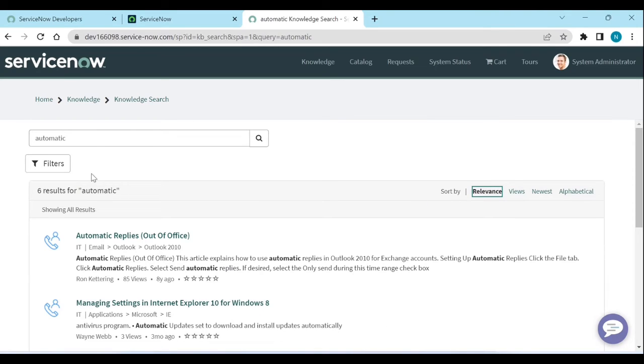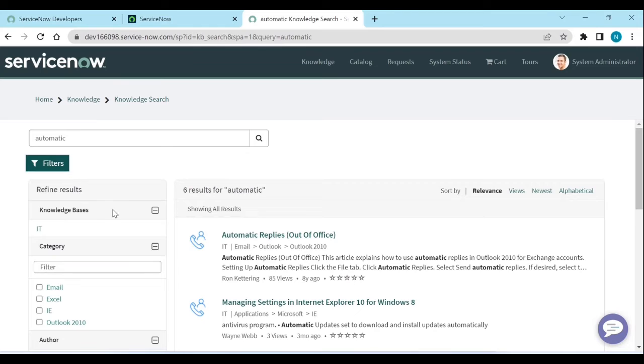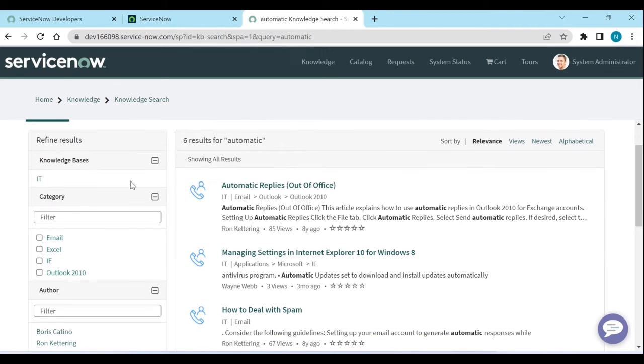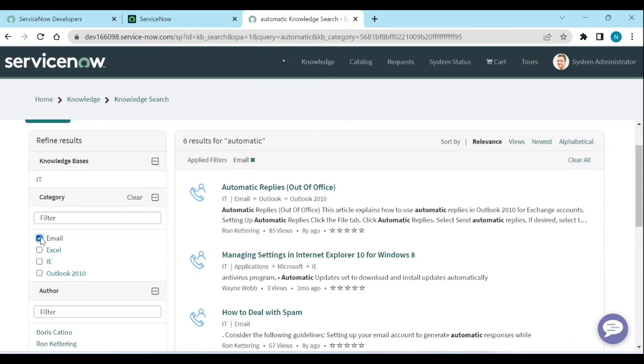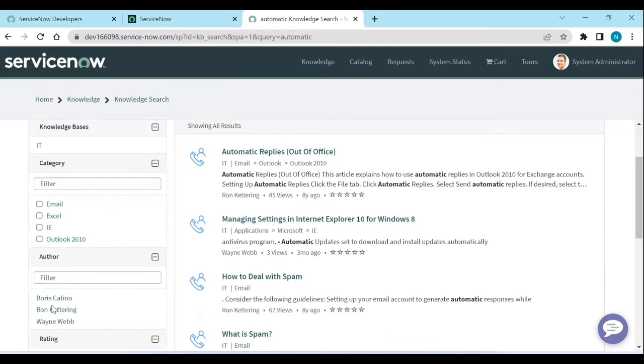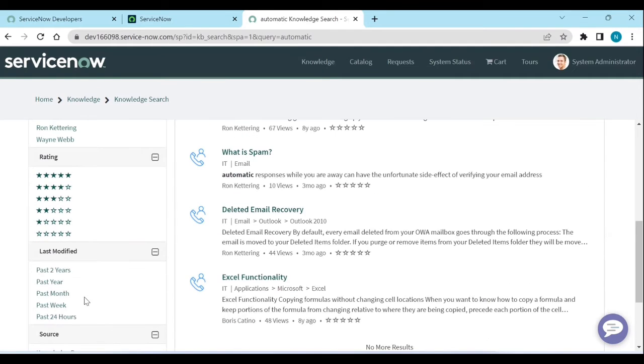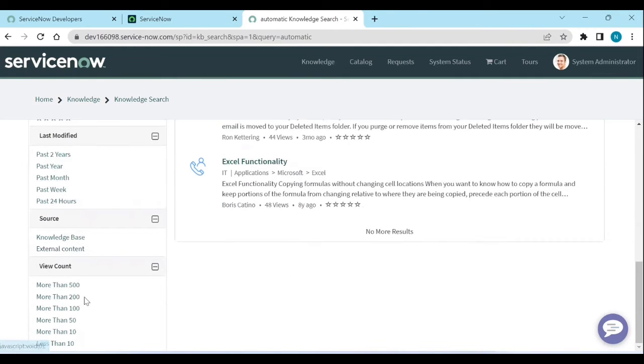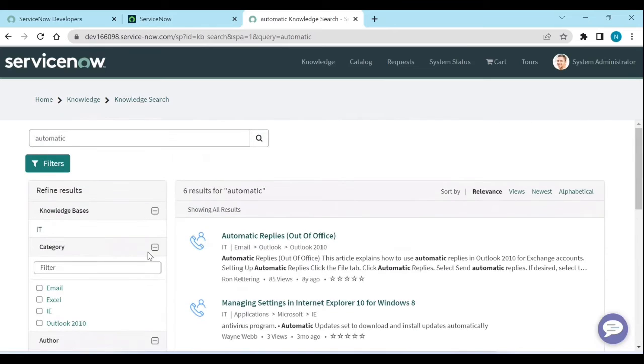So you can sort all these things and you can add filters also, like knowledge bases. One knowledge base we have here. You can filter by what category you want to show, who is the author, rating, last modified, everything you can see here. All these filters you can use in the knowledge search.